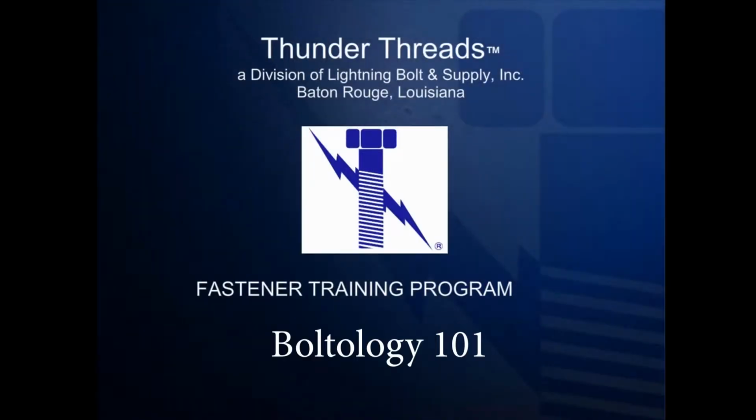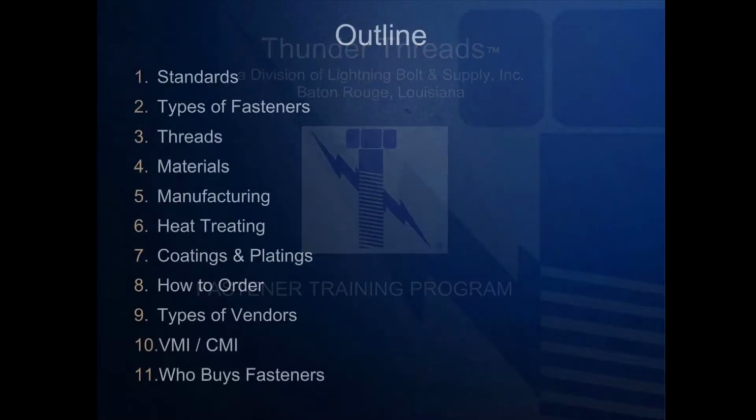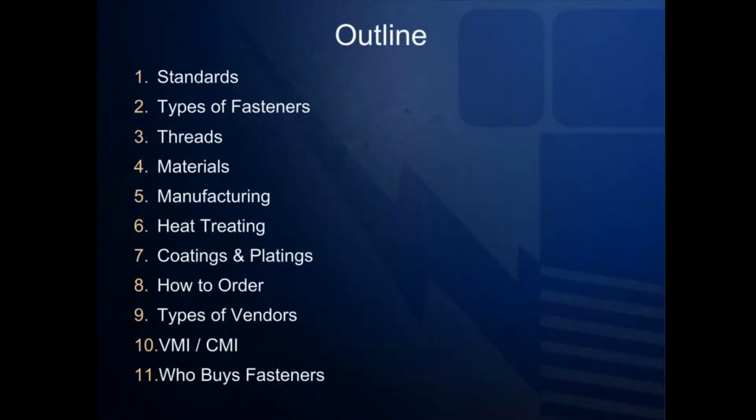I'd like to welcome you to the Thunder Threads fastener training video. This video has been designed as a robust yet introductory guide to the fastener industry. Throughout this video, you will learn a lot about the primary standards that govern the fastener industry and how to properly identify the many different types of fasteners that exist. You will also learn about internal and external threads and a variety of materials that fasteners are commonly made from.